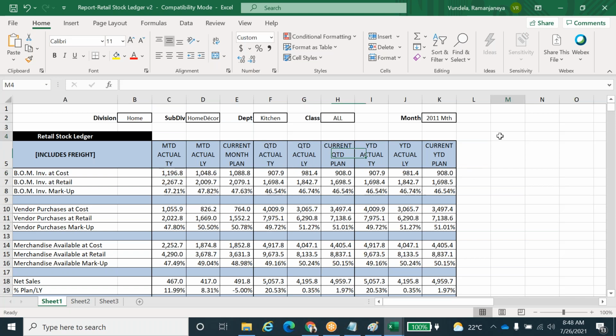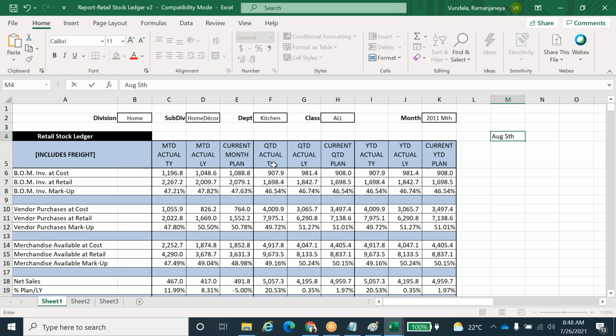Or if you select August 5th, right now you are on August 5th, if you select the month August, then it has to display only the 5 days' worth of data, the 1st to the 5th, because we are on the 5th day. Now we are on the 26th, so it has to display the 1st to the 26th. Or if you select June, the month has already completed, so it has to display the whole month's data.